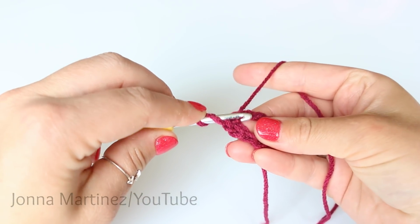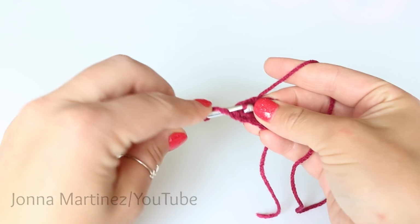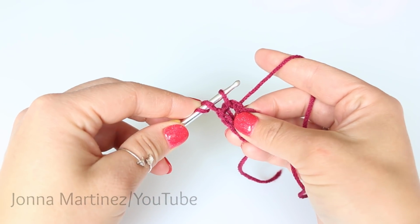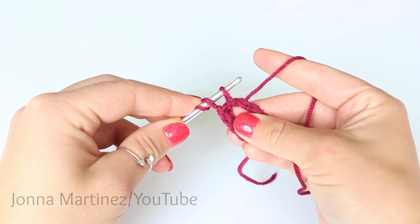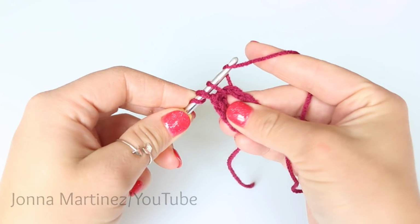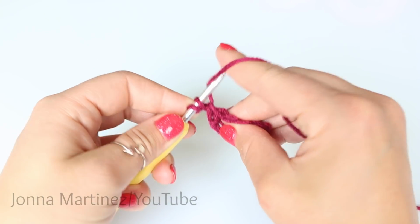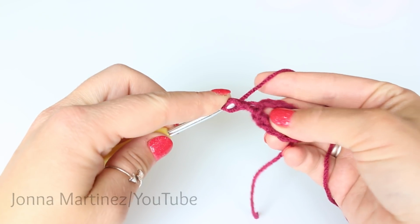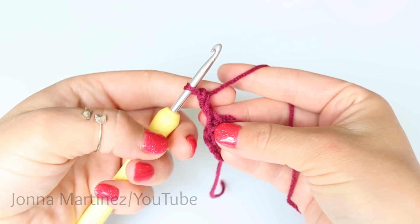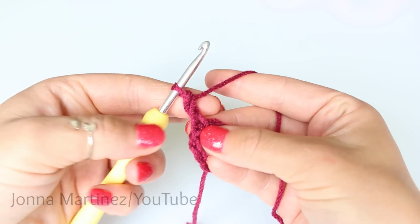We're then going to insert into the ring, grab our working yarn and pull up a loop. Here we have what resembles 3 loops on our hook, still holding that first loop with my finger. Yarn over and pull through the first 2 loops, and yarn over and pull through those last 2 loops. And there we have something that looks like a double crochet.